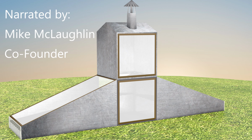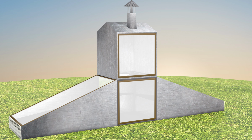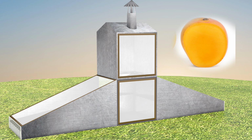And what we have here is a model of our hybrid solar dryer. This is used for drying fruit so that it can have a long shelf life and can be processed into flour or whatever. So we can dry breadfruit, mango, almost anything, even meat and fish. So here's how this works.